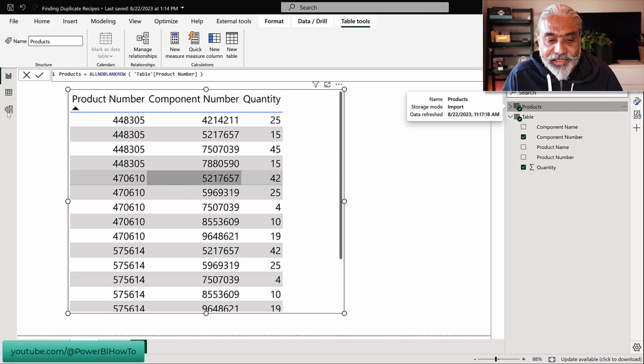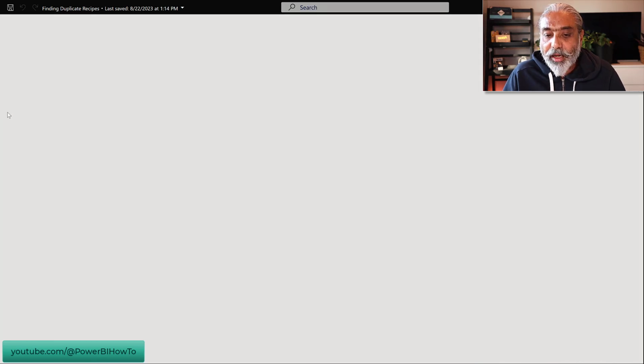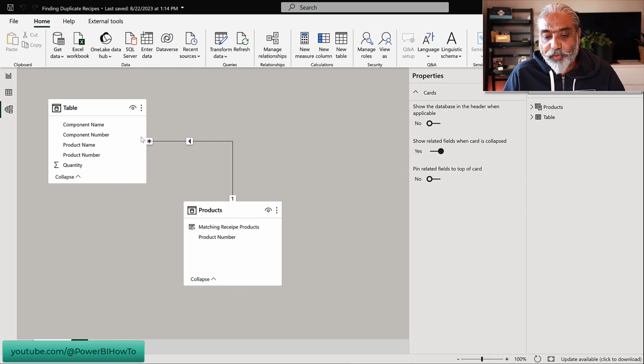Then I set a one-to-many relationship between the component table and the products table. We always have to look into the data model, because that's a key component of Power BI solutions, and make sure it's at the level to give us the solution we are looking for.